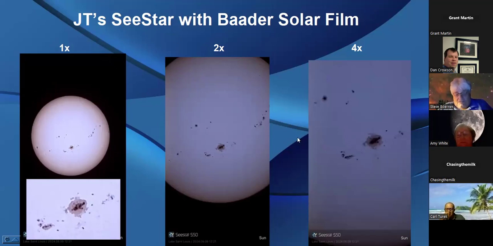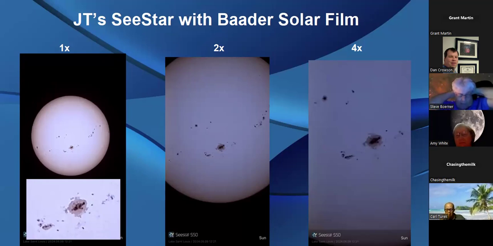Well, I have a question about that. Larry Latourette over at the SLAS picnic had one of these things set up, and we were talking about it, and he said the thing would not stack solar or lunar images. It's a one-shot deal. Well, I have heard people say, oh, we're stacking, but I don't know exactly what that means.